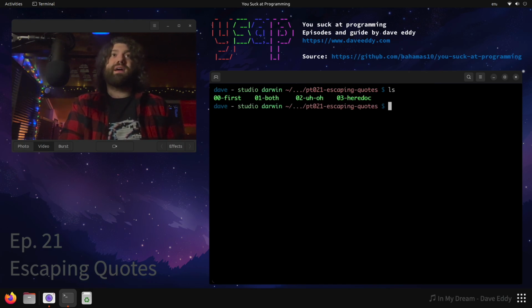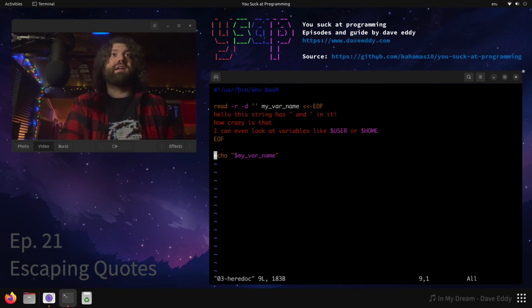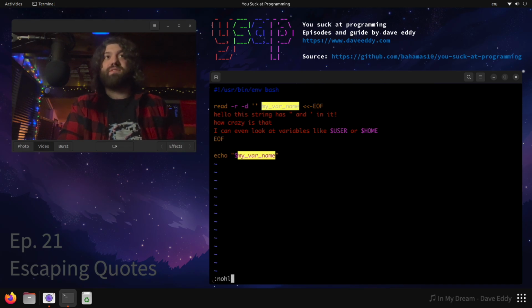All right, and then what do we have for the last one? Here is a little treat for you guys. This is called a heredoc. Now this is super useful. So in this example, I'm using the read command here, and the read command allows me to take data from standard input and read it into a variable. So read, I'm using dash r, this is raw input, dash d, and I set the delimiter to nothing. The reason I do this is because otherwise it would be separating it on new line, so we get rid of that. We have my var name, that's just the name of the variable that we're saving the data into.